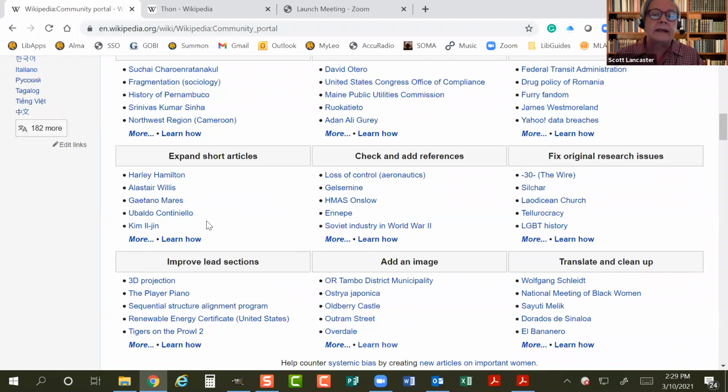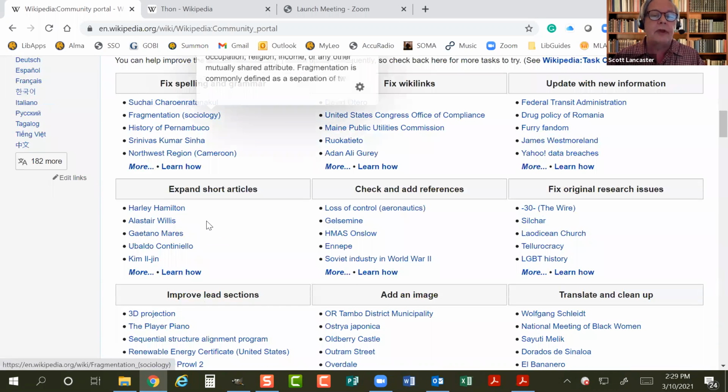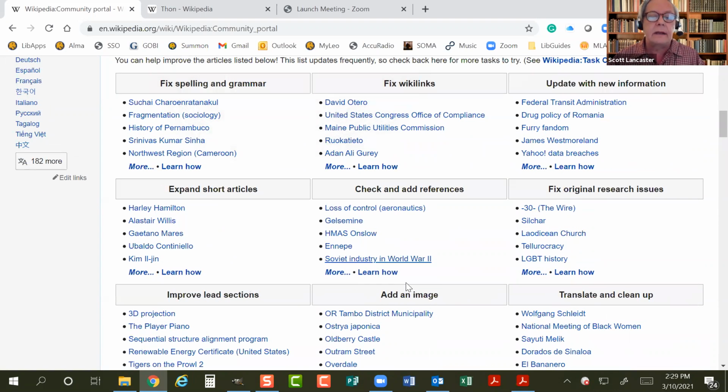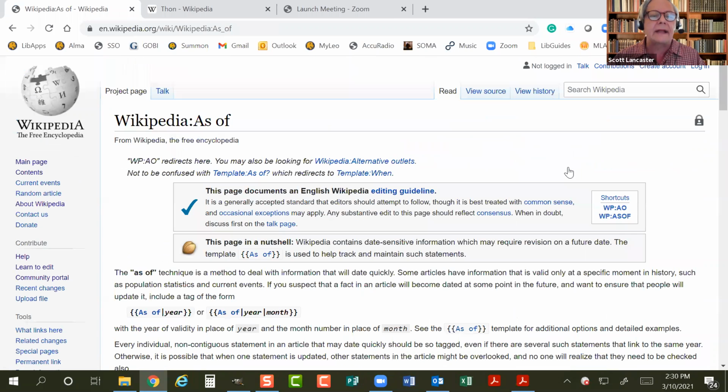So in getting started, before you actually begin creating original content, you might come in here and just add content, or edit content that's already there.